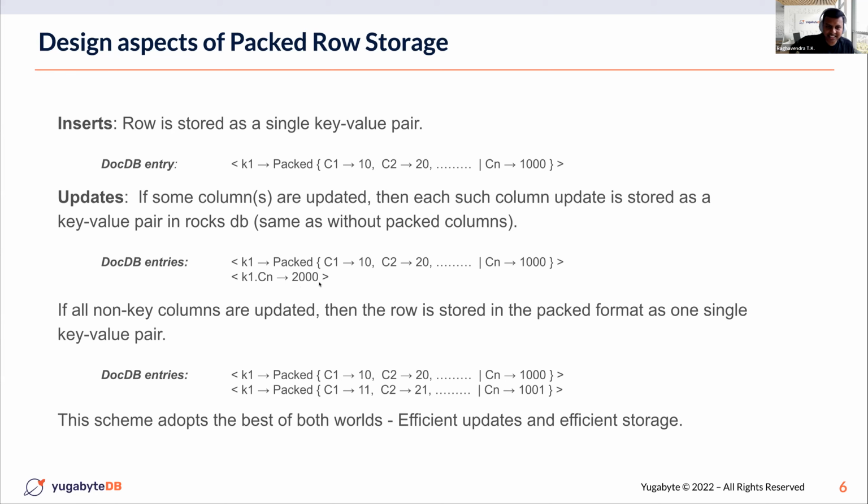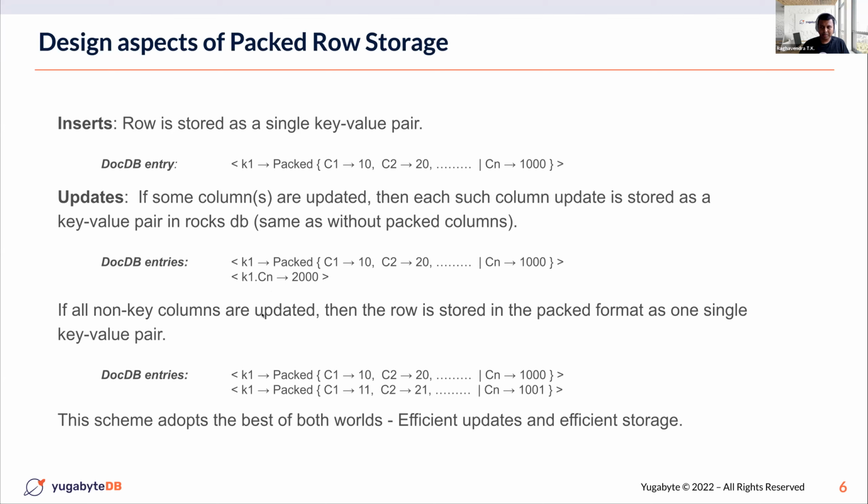So this brings in the best of both worlds, in the sense that when we inserted the row, we inserted it in the packed format. And when we updated individual columns, we are still benefiting from the aspect that we can lock individual columns only. And the update generates a payload that is as concise as just the update. It doesn't repeat the entire row as is. Yes, exactly right: this is a hybrid approach where updates can still be stored vanilla, unpacked, and it gives you the column-level locking semantics, the finer-grain locking semantics. But equally, it avoids the read-modify-write overhead of repacking the entire row when you're just updating a few columns. Thanks.